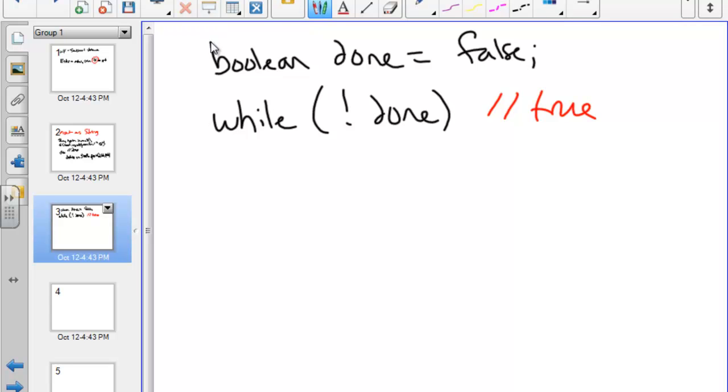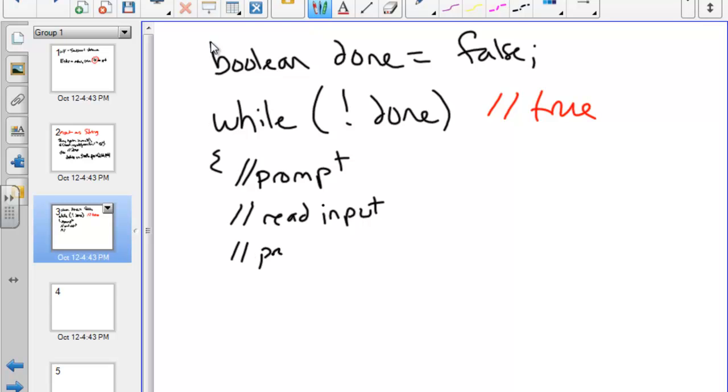So while it's still true, do my prompt, read the input, and then process that input, and keep going. Okay. So this is what's called a loop and a half, because you're doing something, you're getting it started, and then looping. All right, so we're going to look at this data analyzer on page 248.